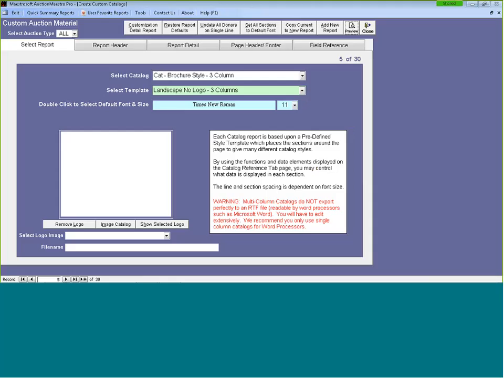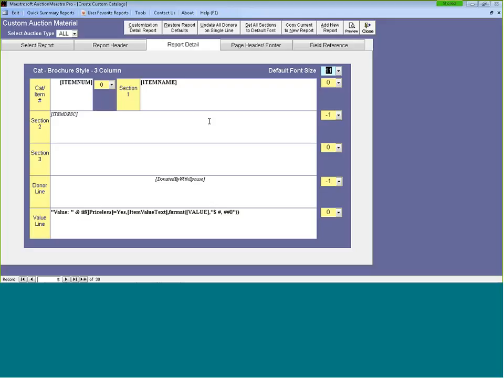One thing I want to note really quickly, if there was something that you wanted to add to that, or maybe you felt like there wasn't enough space for it to show the donor and you wanted to remove that, this report detail is what determines what information is pulled in that catalog. If you choose to alter this, it will not go back to how Maestro has it in the sample database.